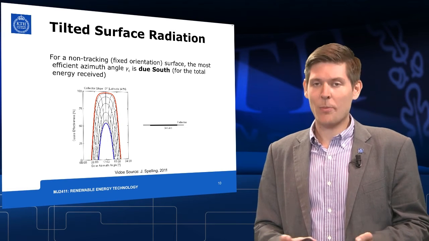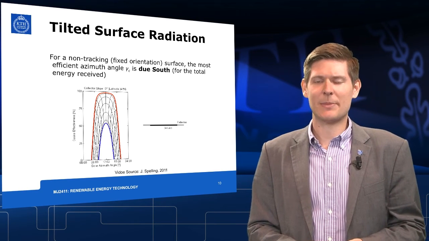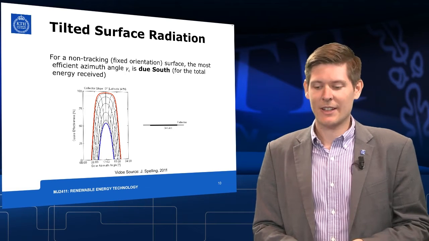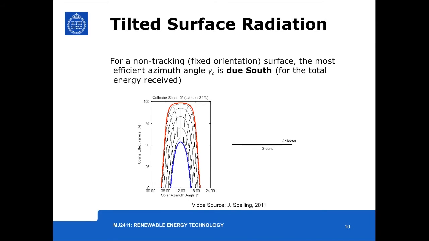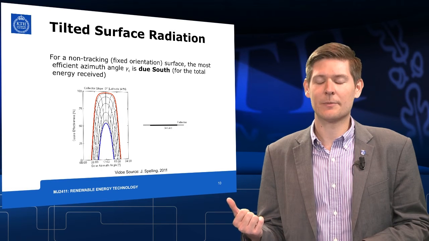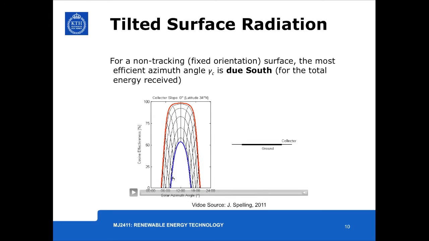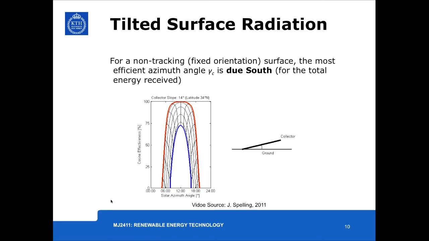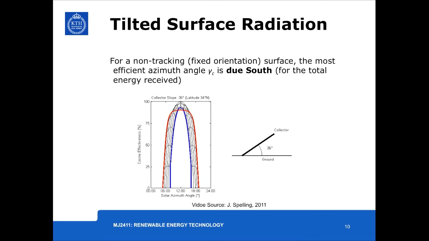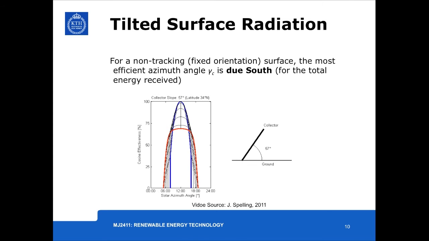The surface slope angle of the surface is a bit more tricky to determine. In this video, we're going to see the cosine effectiveness for a fixed latitude, but for changing slope angles of the surface. We can again see that the cosine effectiveness, this time for latitude of about 34 degrees, somewhere in Italy, changes quite dramatically with the different slope angles.